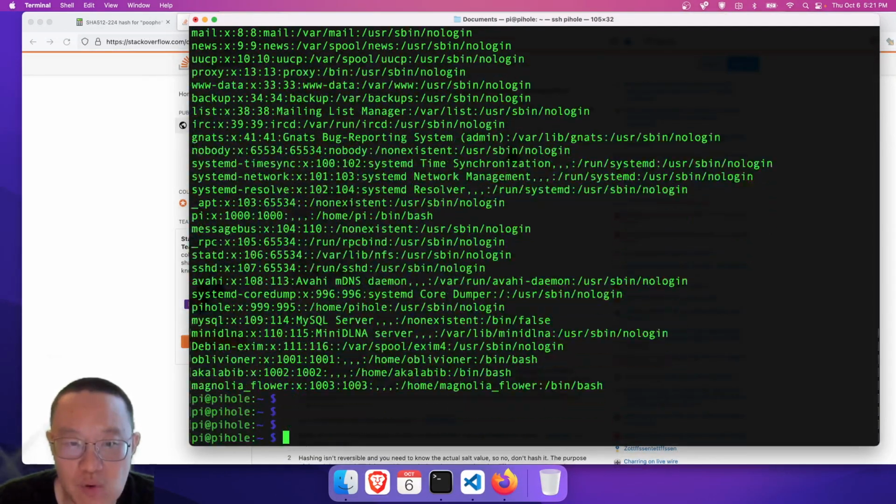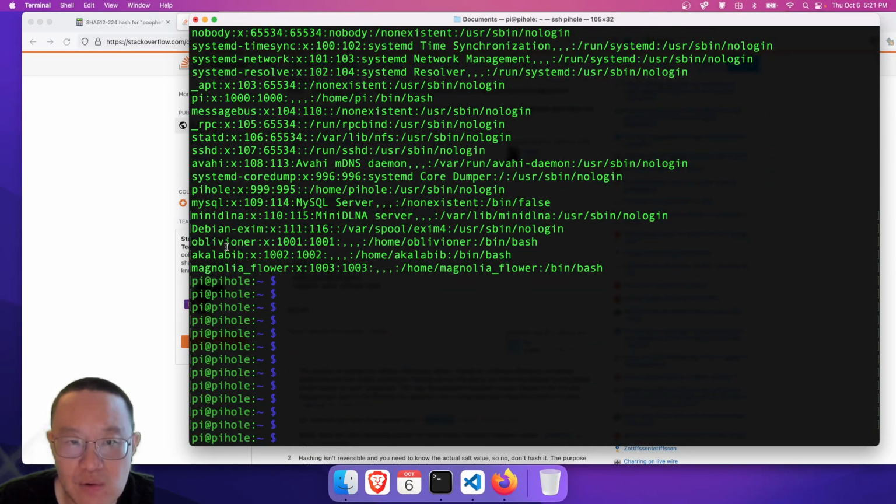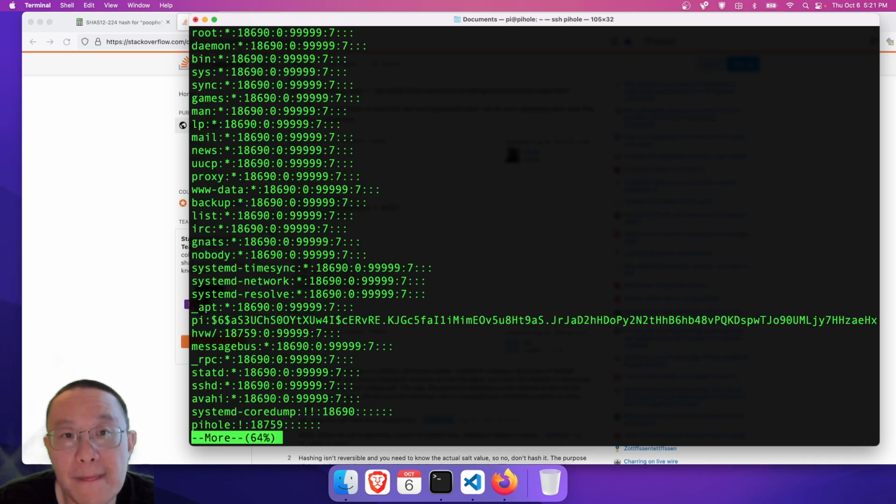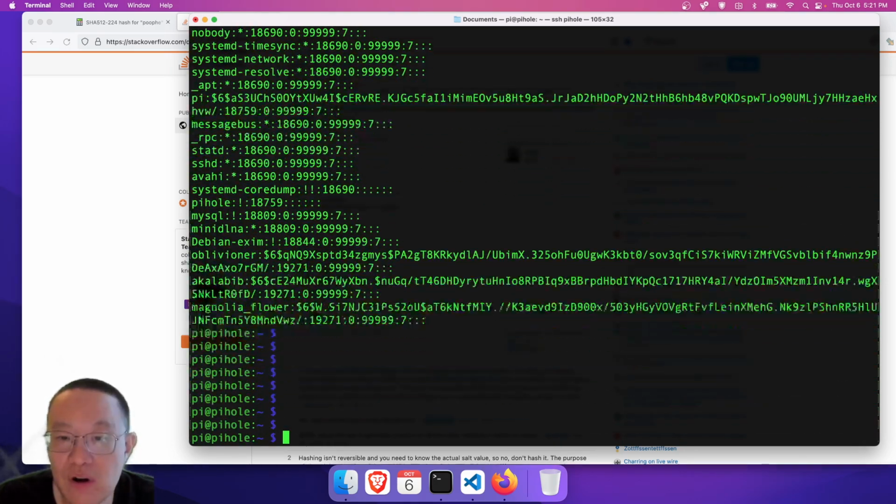The passwd file will only have the username, then an x next to it, then the home directory and default login shell. But let's clear the screen and now do more of the shadow file. This is the one of real concern.